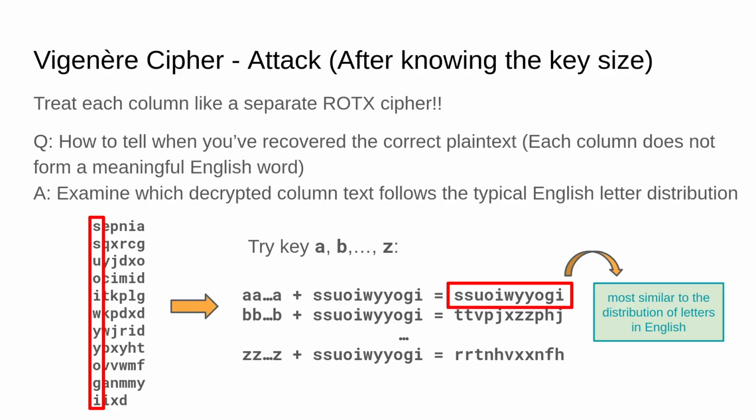In English, certain letters appear more frequently than others, right? Like the letter E, letter T, and so on. So in order to make sure that our decryption text is correct, instead of looking at the word corpus, we look at the distribution of the column. The resulting text should follow the typical English letter frequency pattern, and we basically just choose the one that makes the letter frequency pattern match English the most.